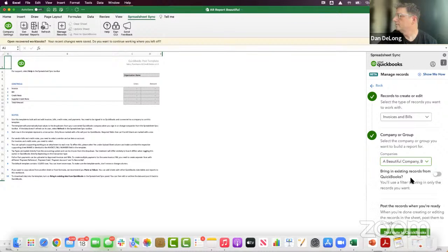You go for the beautiful company. This allows you to either create transactions in Excel and then push them to QuickBooks, or grab transactions from the existing file, make modifications, and send those modifications back to QuickBooks.